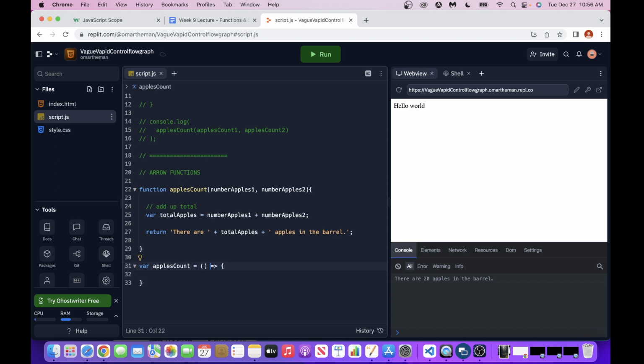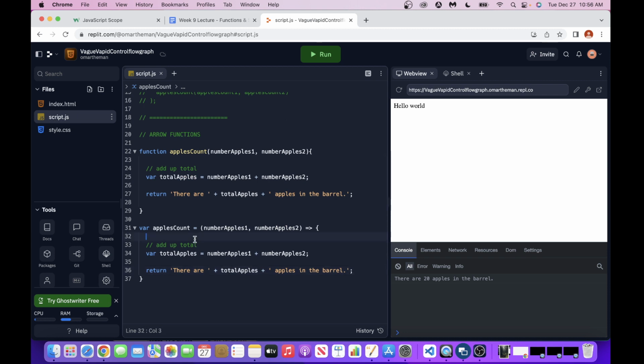You can see here we have this little arrow. We are using that instead of the function keyword, so it's a shorter way to write JavaScript functions. If we want the same exact result using the arrow function, we could do like this, and then we just copy all of this over inside of the arrow function syntax.